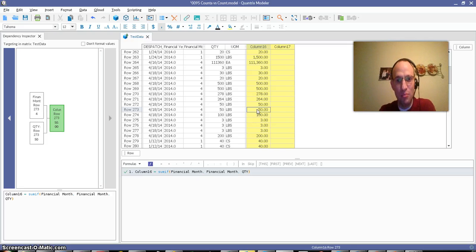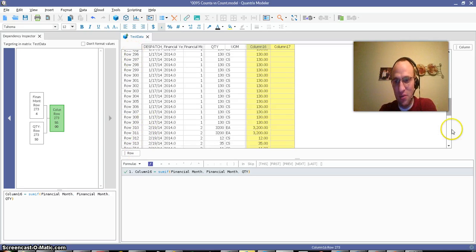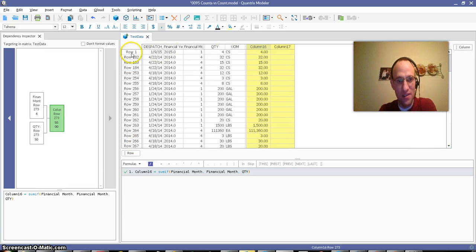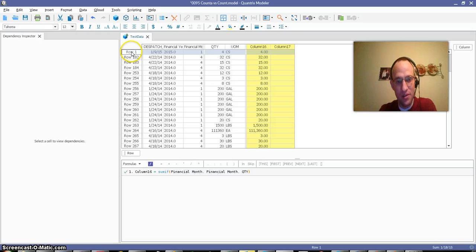Well, what needs to happen is you need to identify and say the range is really from the first row all the way down to the last row. And now your category might not be called row, it may be called region or something else. But what you need to do is specify that it really goes from this first item of the row category all the way to the end.